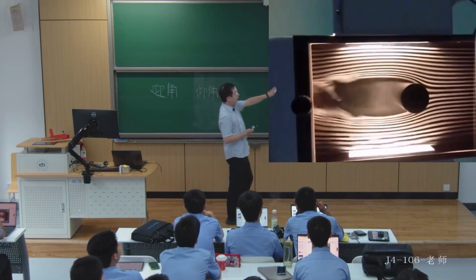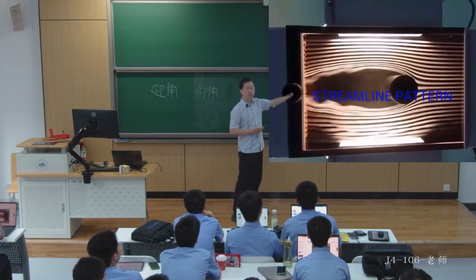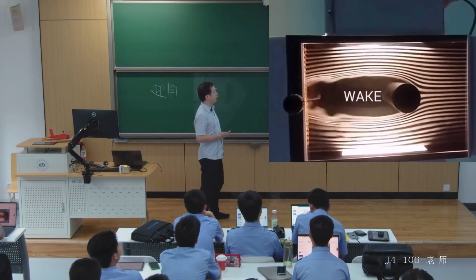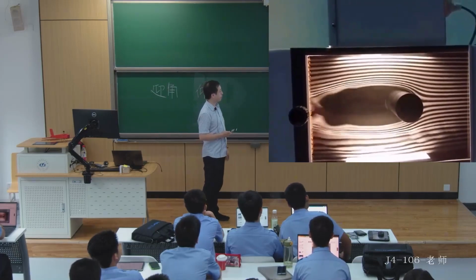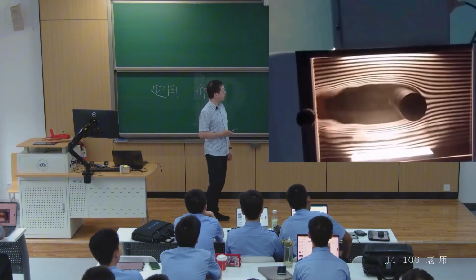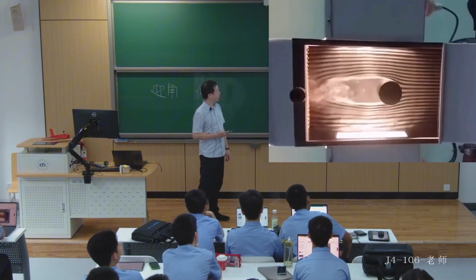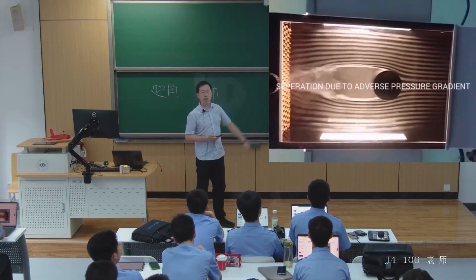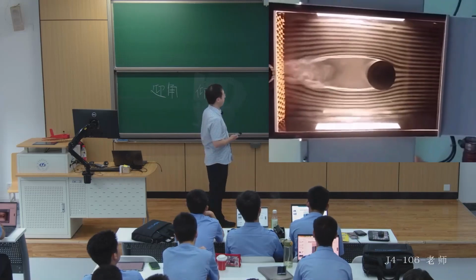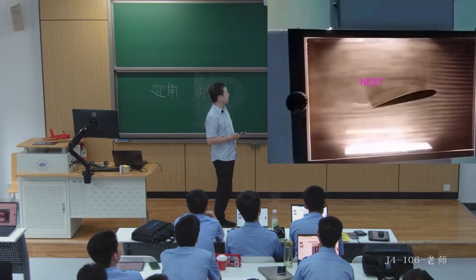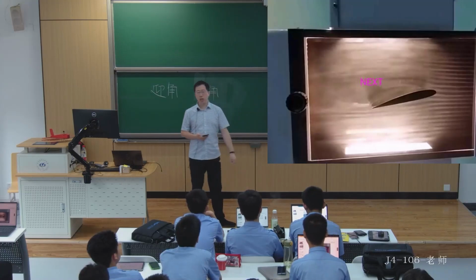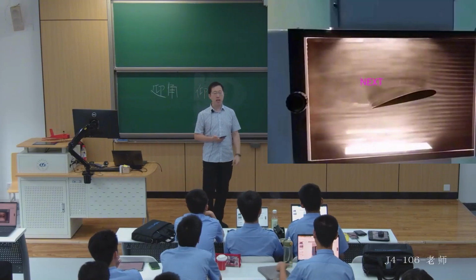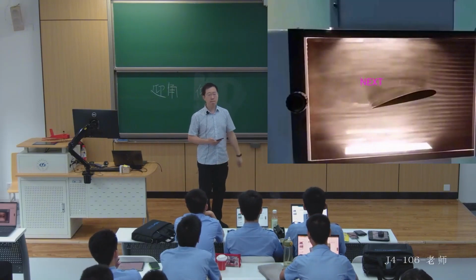When the Reynolds number is relatively large, the separated area tends to be smaller, whereas when the Reynolds number is small, the separated area tends to be larger. Look, the two forms are completely different, right? So, in this way, from the streamlines we see different shapes, and naturally, we can easily imagine that the aerodynamic forces will also be different.